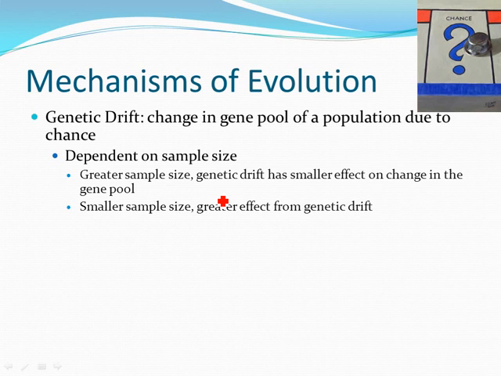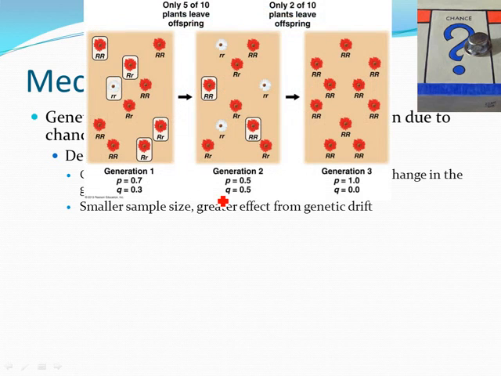So, for example, over here, normally, as you can see, the frequency of the recessive allele is only 30% here, while the frequency of the dominant allele is 70% here. If we only take these 5 individuals and just end up reproducing them, we end up decreasing the sample size, right? We only chose 5. We're not having all of them reproduce. We're just choosing 5 of them. And when they reproduce, you'll notice how the frequency of the recessive allele now has increased.